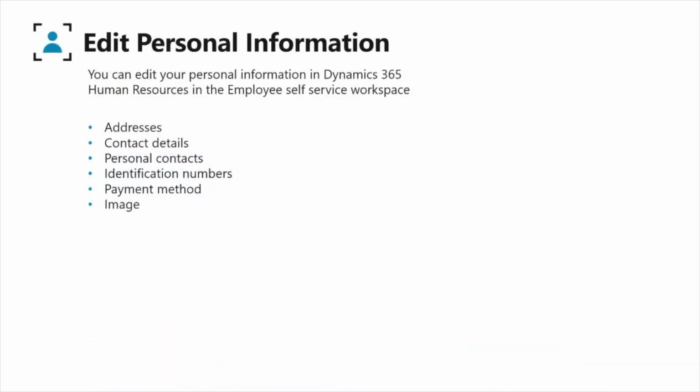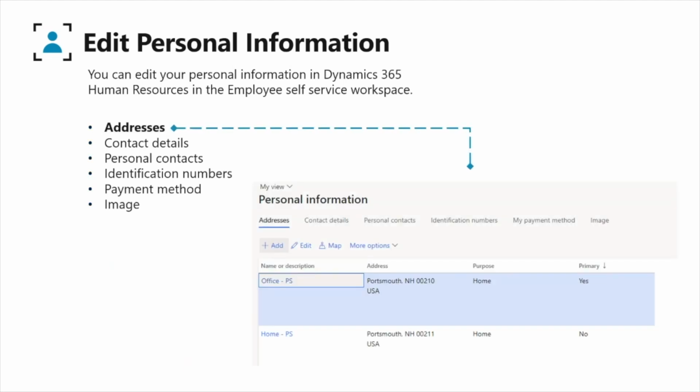Starting with the first L1 category of editing personal information, Dynamics 365 HR lets the employee manage their address details, giving them the ability to either add or update the current address information. A usual ask is whether the address change has approval workflows. So currently we don't have workflows. However, there are alternate ways to ensure changes are tracked, such as using alerts.